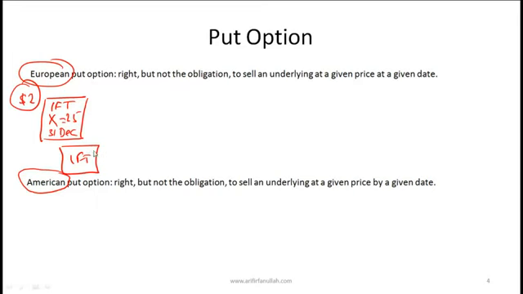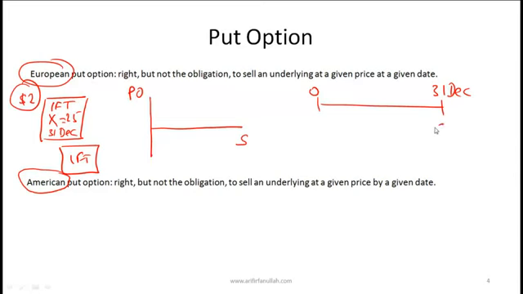Now, when does this benefit us? This actually benefits us if the price of the underlying goes below 25. Why? The way you can think of this is as follows. Let's again just draw a simple payoff diagram, and again the x-axis is the stock price and the y-axis is the payoff. Let's say that at maturity, so I'll again draw the maturity picture. So this is time 0, which is now when you purchase the option, and this is 31st December. Since this is a European option, we can only exercise this option on maturity day.